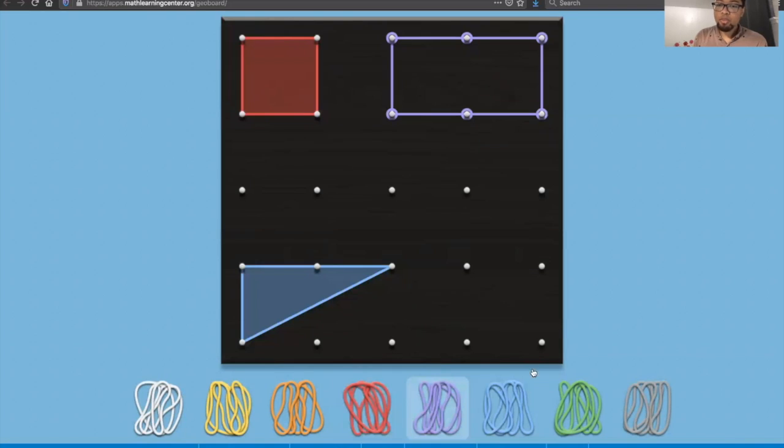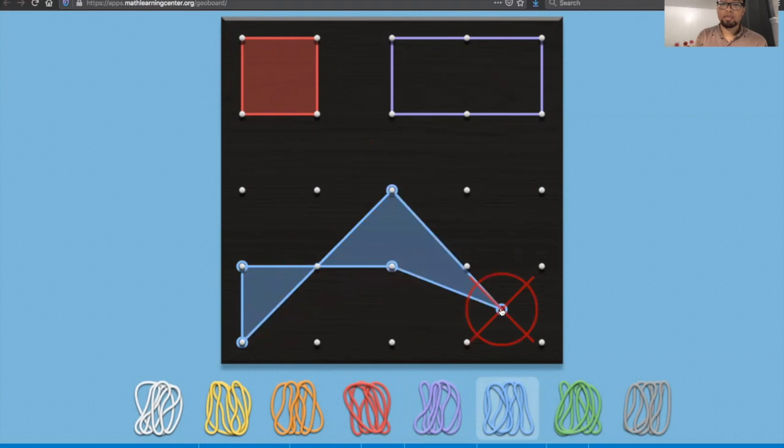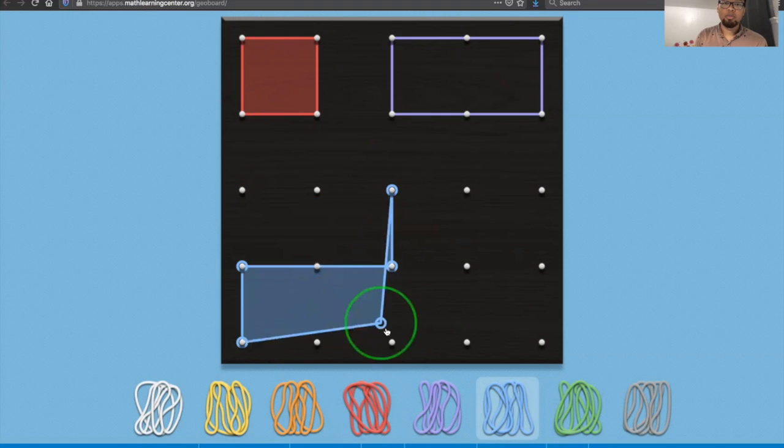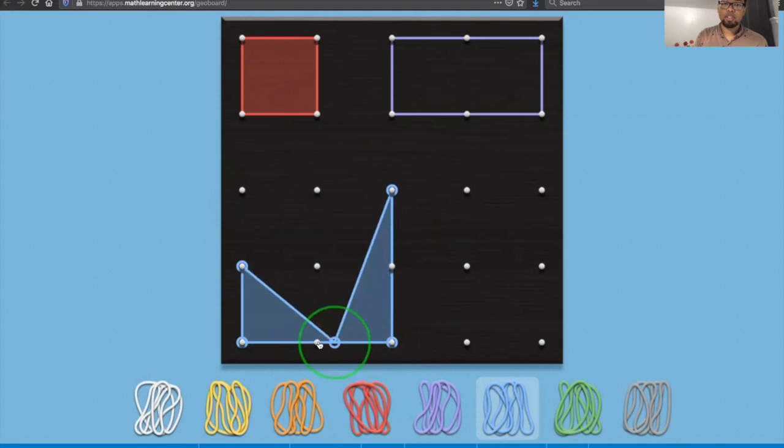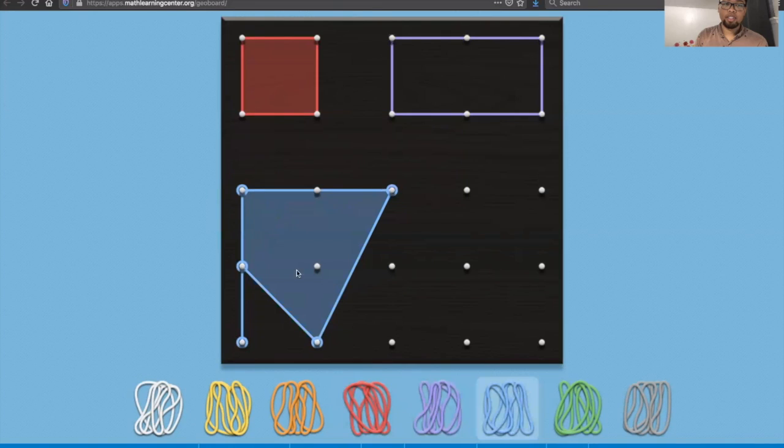When you're all done with the shapes you're doing for practice, you might make some funky shapes. I'm just going to play around. Remember, this would not be a shape because the lines right here cross, but if I open it up, kind of like this, now it's a shape. This is a shape. This is not a shape because this line isn't going anywhere, it's not closed off. This would not be a shape because these ones touch. And this is definitely not a shape because this crosses right here.